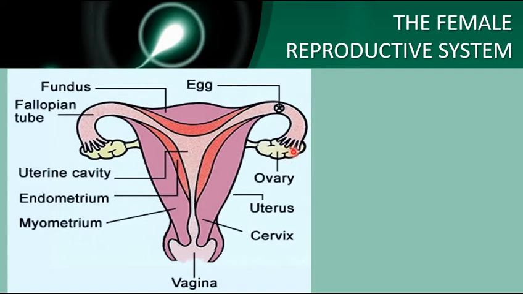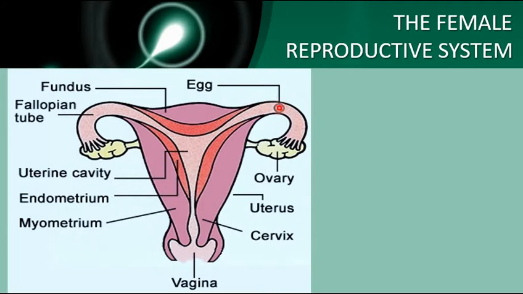After the ovary, we have the oviduct. Another name for the oviduct is the fallopian tube. Look at it here. We have the fallopian tube. Its function is that it is the site for fertilization. When the ovary releases the egg, it moves through the fallopian tube, which is the oviduct. If the sperm comes in here, it will meet the egg at this site where fertilization will occur. Fertilization occurs at the fallopian tube or oviduct. In our next week's lesson, we will talk in detail about this.